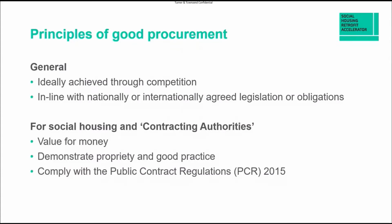So we've talked about the Public Contract Regulations. There's a lot of the rules around procurement embedded within that particular piece of legislation. However, your landlord organisation, your local authority might have its own standing orders or internal procurement rules, which not only help them meet the procurement regulations, but also help them meet their own procurement priorities. Some organisations have a rule that if the contract's over a particular value, it's going to be advertised in the local and the regional press, for example. Things that are specific to your organisation, which again, you need to be aware of.